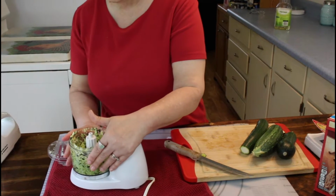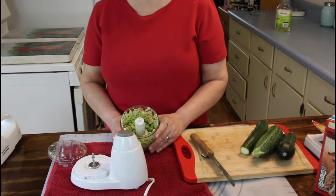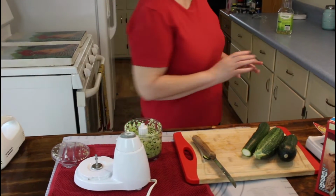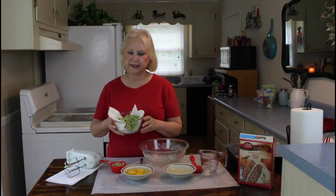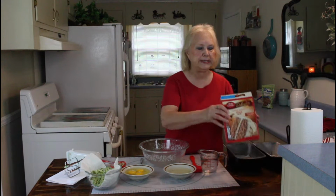Really fast, and it worked just great even though I didn't have my grater. Let me finish chopping these up and I'll be back. Okay, I already have my zucchini chopped up, and this is 2 cups of it. And so now I'm going to start on my recipe.